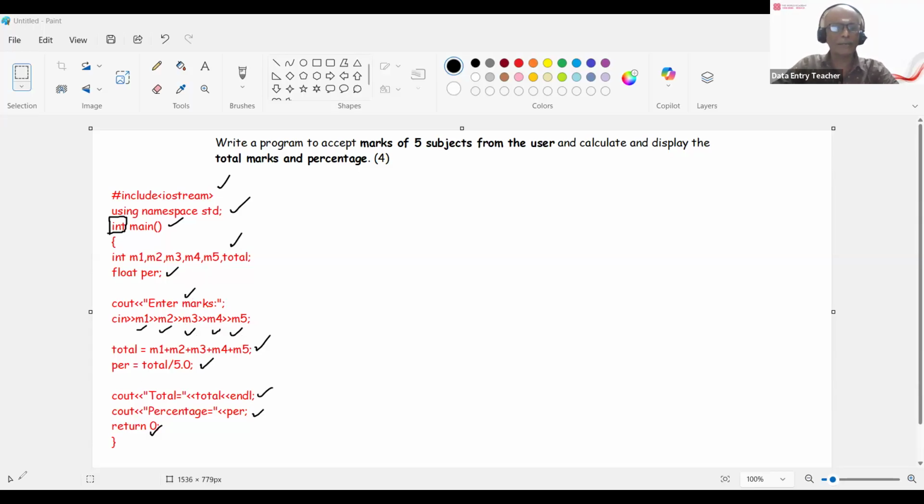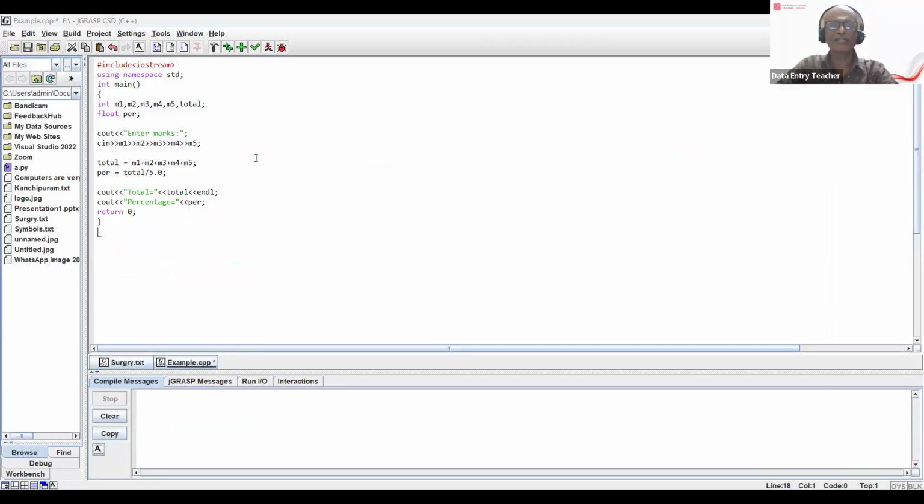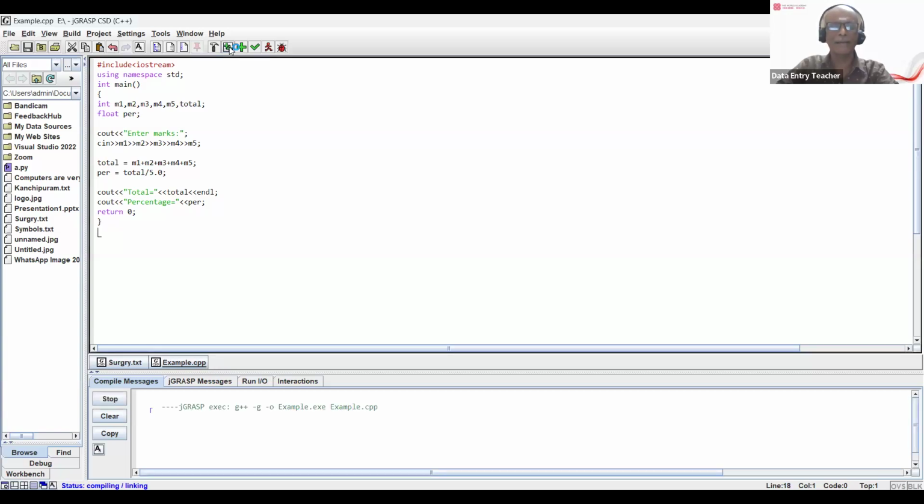So I will show it in the JGrasp. JGrasp is the tool to run the program. So let me show it so that you will understand that. Yeah, you can see here. So this is the JGrasp. I'm going to run this program. You see, running is, you see a double plus there on the top. It's compiling. You can see it is compiled successfully. Now I'm running this. There is a person who is running, so that is actually the run icon.